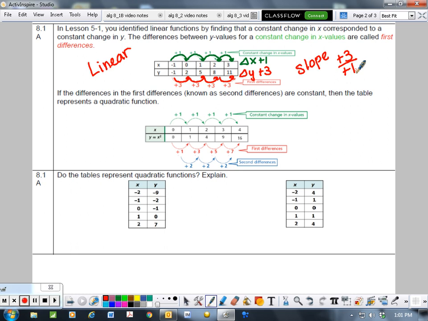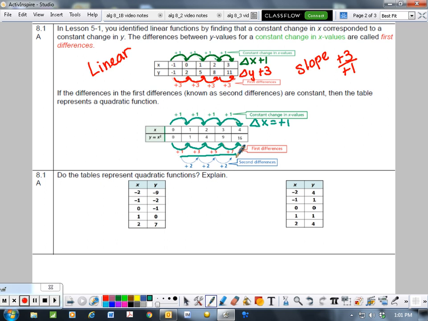Well, we do something similar with quadratics. Our x's are still going to have the same constant difference, so each time I'm adding 1. But our y's are not, which gets us to the idea that, you know what, they're not going to have a constant slope, and they're not supposed to have a constant slope, because if it did, it'd graph to be a line. Because it graphs to be a curve, we get this pattern of change occurring. And so that's going to help us graph later.